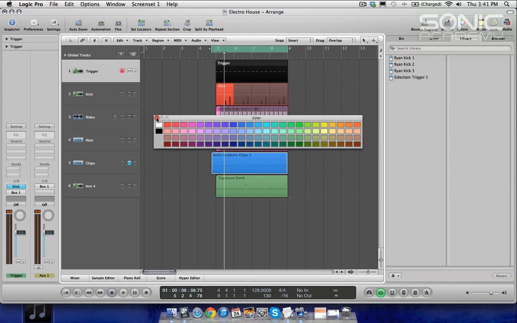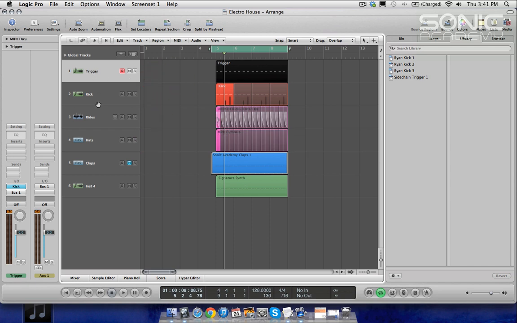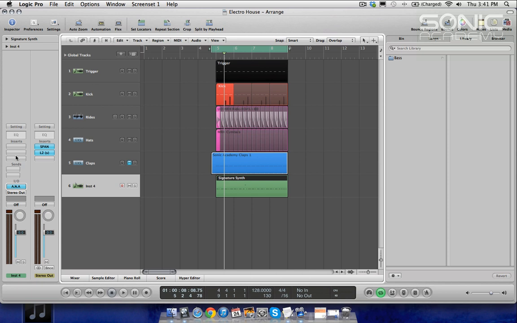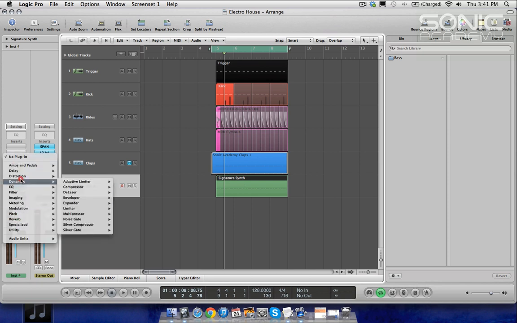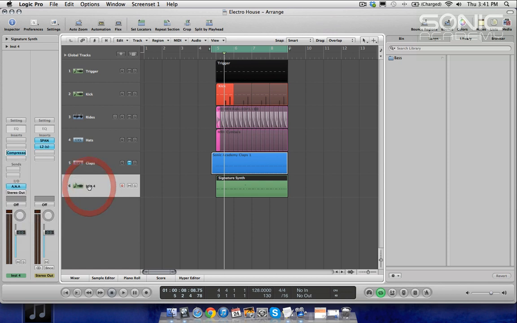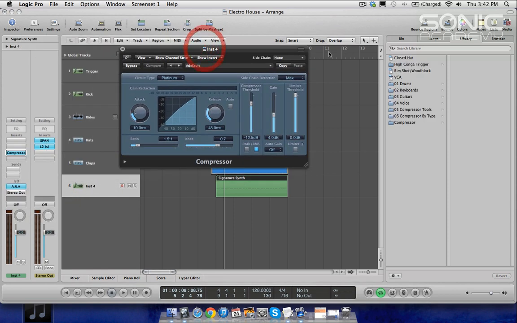Okay. So this is my sidechain trigger. Now on this one here, I am going to add a compressor. Now we're going to need to set the side chain up so that you can actually get that incoming kick that we just made to come into the compressor. So if we click on side chain, go to bus 1, because that's obviously where that trigger output is set to.